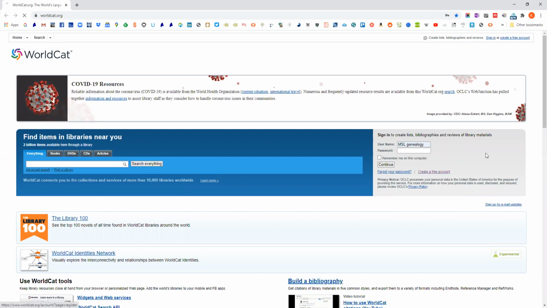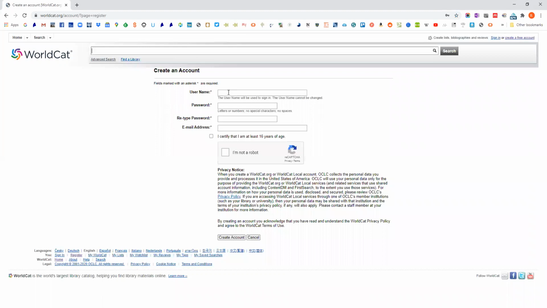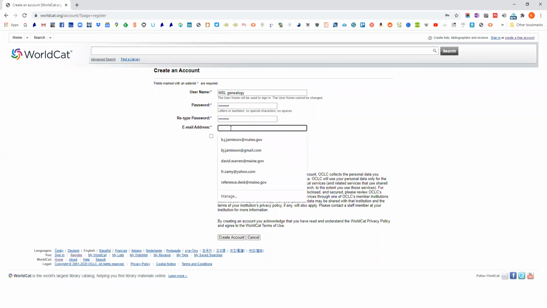I go into free account, and I'll create a password and give them my email address.